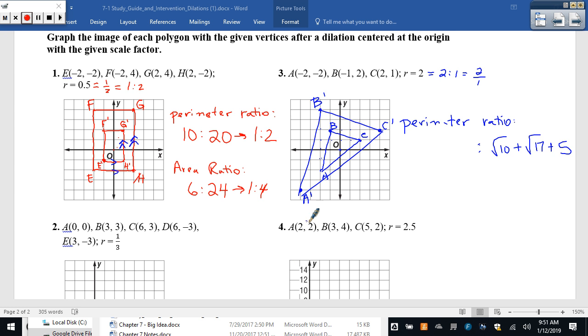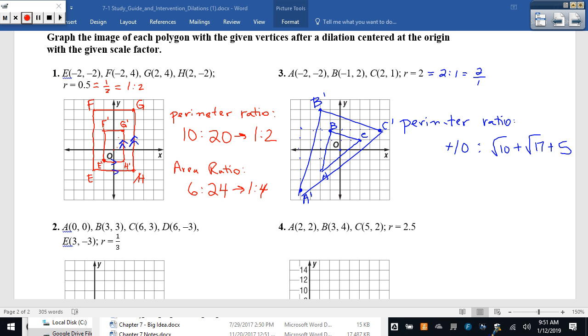For the others, so if we did this right, A prime C prime should be 2, or 20, or 10. So if I do this, 1, 2, 3, 4, 5, 6, 1, 2, 3, 4, 5, 6, 7, 8. 6 squared plus 8 squared, 36 plus 64 is 100. The square root of 100 is 10.